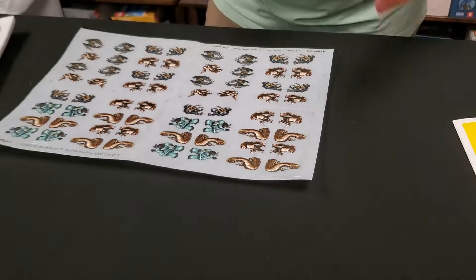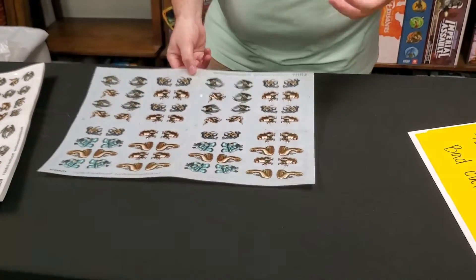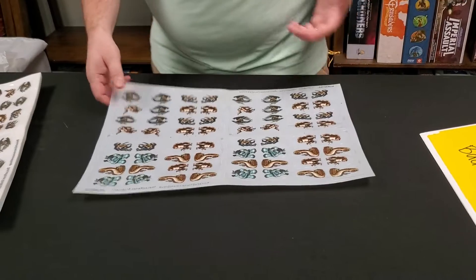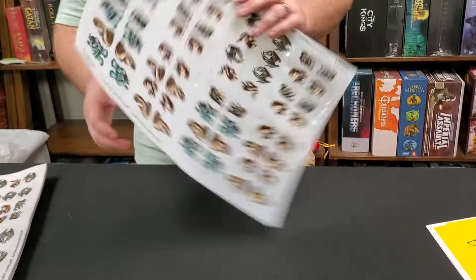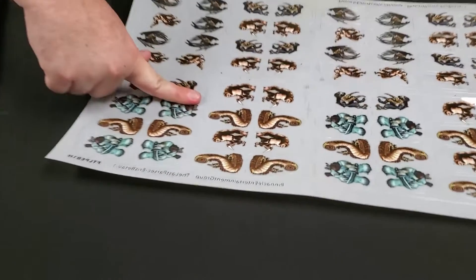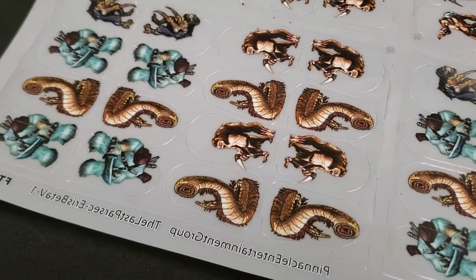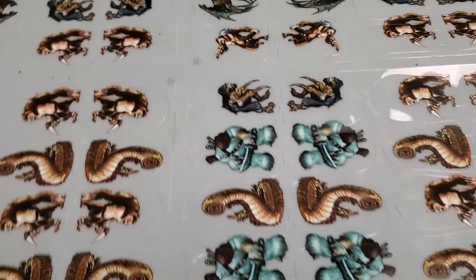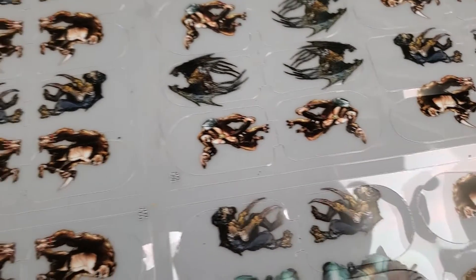If you just want bulk units and you don't care they look all messed up, this is going to give you piles and piles of fodder. It could be a couple of bucks to just get wads of guys. But your guys that are half chopped, you're either going to use them as weird half chopped guys or throw them away. But honestly, a lot of people probably don't care. If you're using a club or you're trying to do something with all the pieces, it'll probably work great.